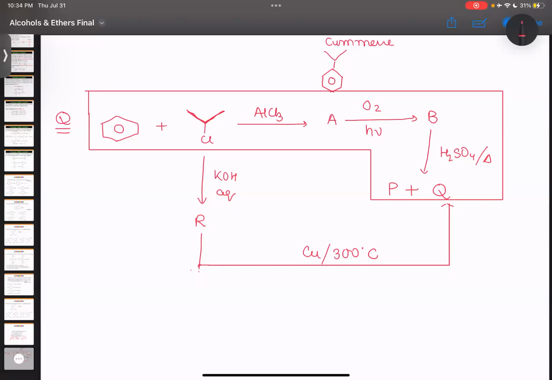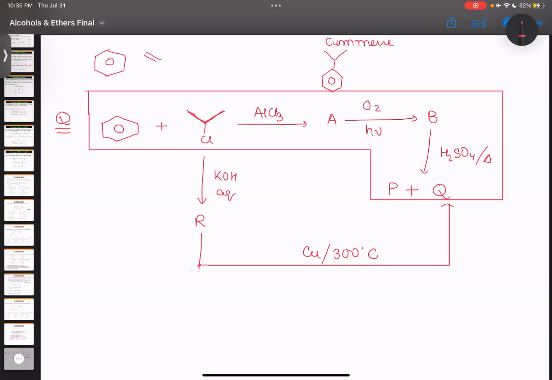Got it? And what is B now? So remember it, because they can give it to you in another way, but the whole process is exactly the same, the cumene hydroperoxide method. They may start with some different set of reactants to confuse you.